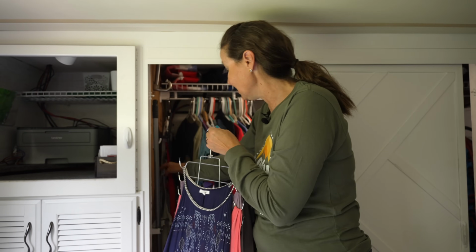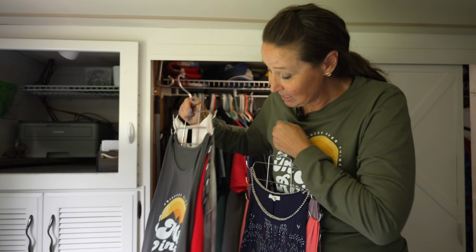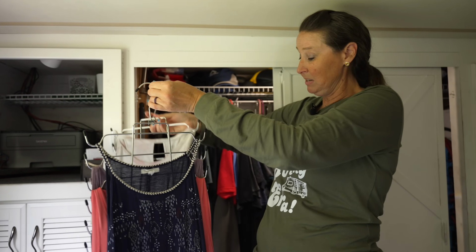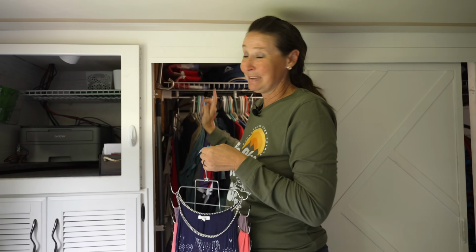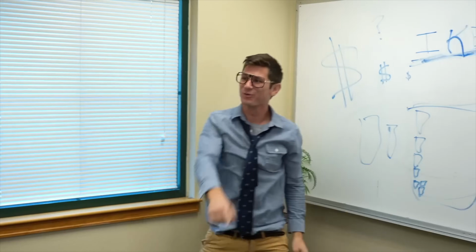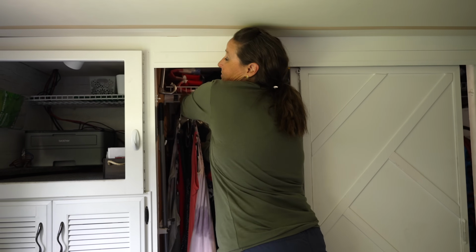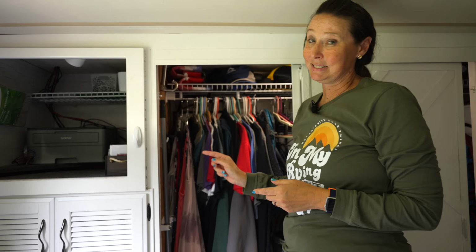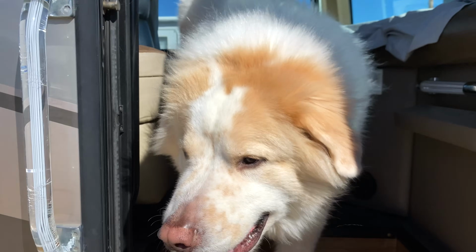I actually have 2 of these in here to be able to hang all of the tank tops on. And obviously you can see these each hold 8, so I can fit 16 tank tops. Yeah! Really nice work, guys. Todd, excellent work. In this small space, you can see how long it would take to put 16 hangers in. Plus, this works for a home closet too.